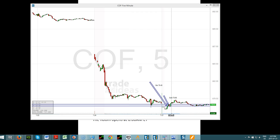And unfortunately, I did get shaken out of it. I got into the trade at 78.45 as it broke up through here. I sold some at 78.66, and I don't have it marked here, but the balance basically was at the break, a little under the 78.45. And it shook me out. This red bar right there basically just shook me out, because then it really had a nice pop after that, but I've got to obey my stop. So got out of that one.